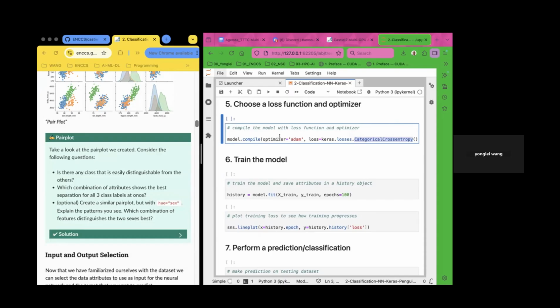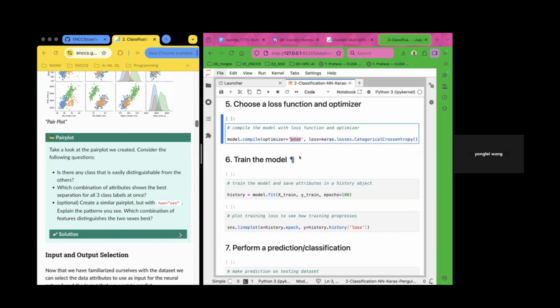Another tool is the optimizer. We saw that we have 83 trainable parameters, and how to tune these parameters to get a better performance will be the optimizer's task. Keras gives a bunch of optimizers, and we select a popular one. Here we select the most popular one, Adam. It works well for most problems.